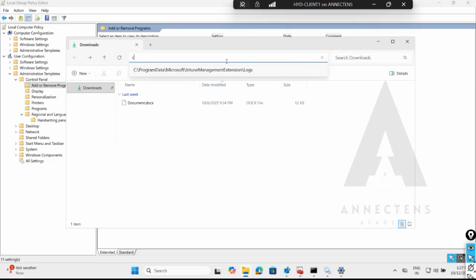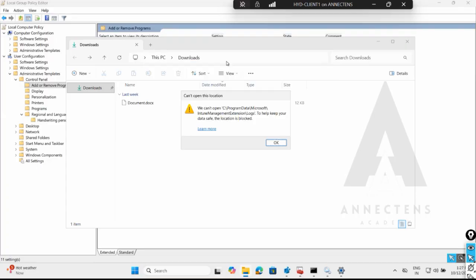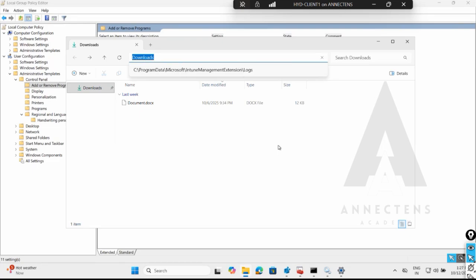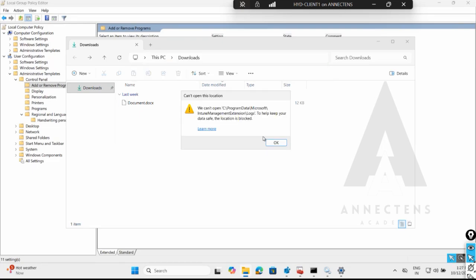I think yesterday it was working fine, right? Something has changed on this machine. You cannot use this extension to help you keep data safe. What is wrong?